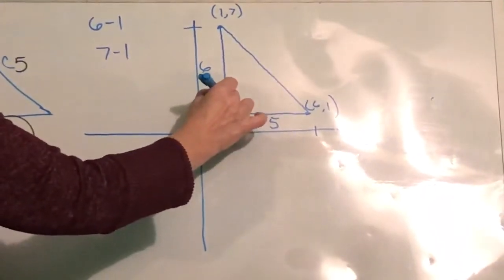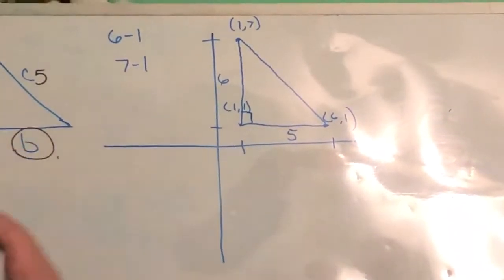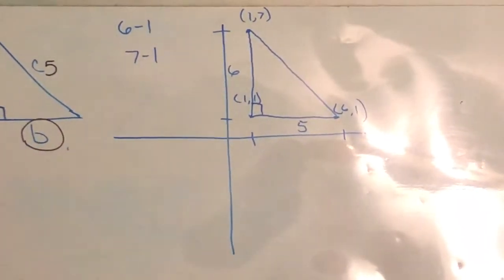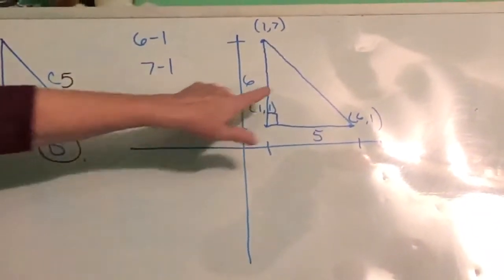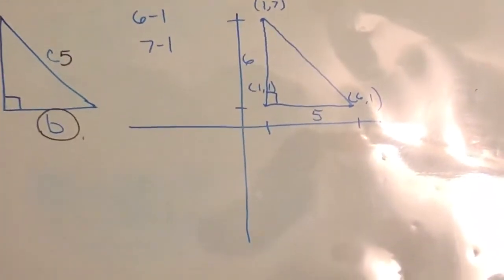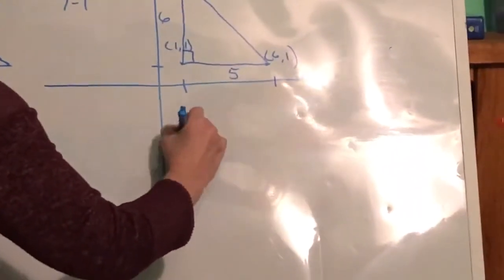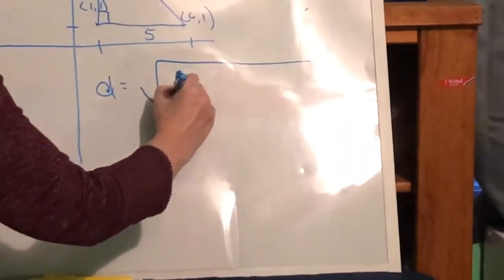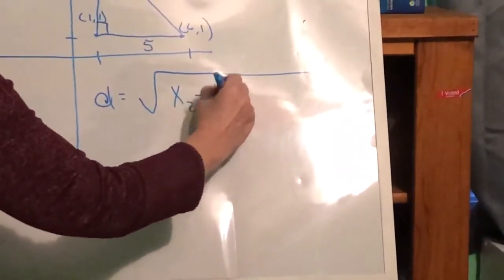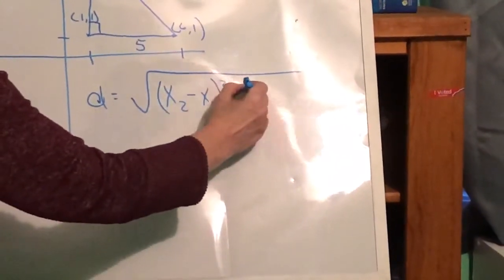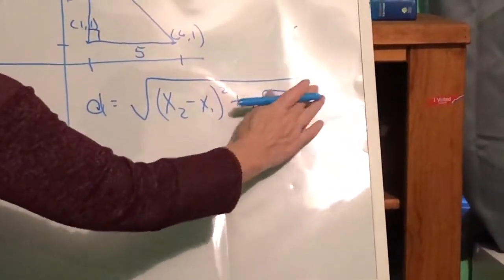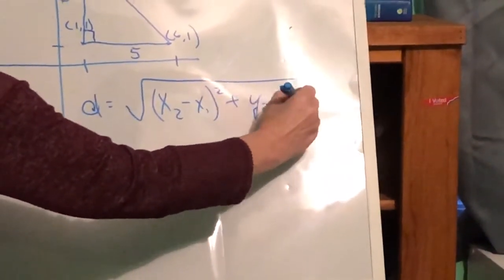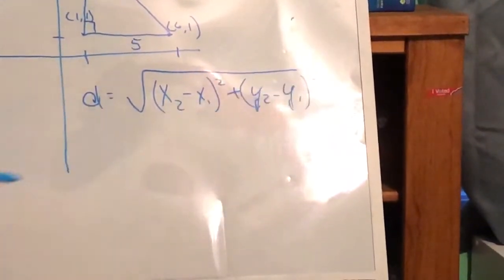But if you'll notice, what we've created here is a right triangle. We know the B, if you will, just like we did here, and we know A, if you think about it, and we would be finding the hypotenuse. Okay, so the formula that we had, the distance formula that you were supposed to memorize: D is equal to the square root of x2 minus x1, and that quantity is squared, plus y2 minus y1, and this is being squared as well.